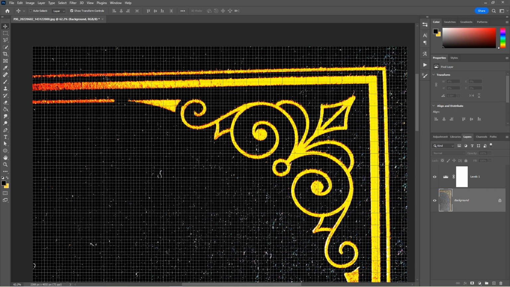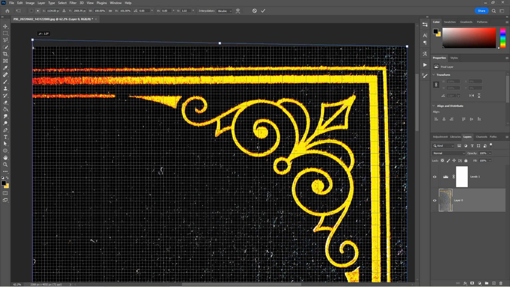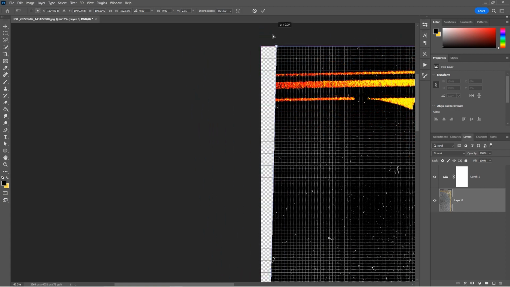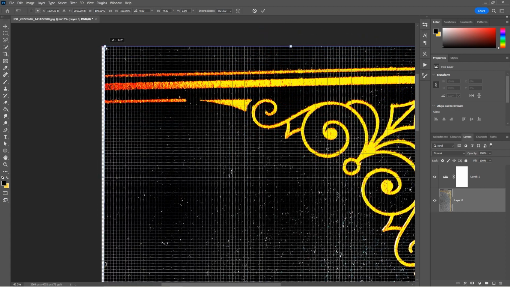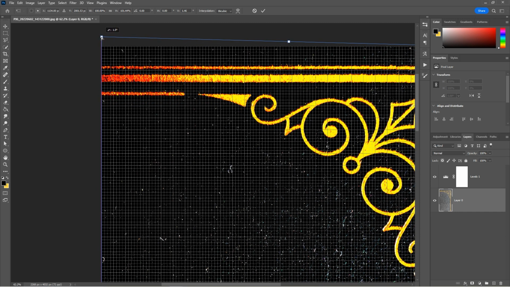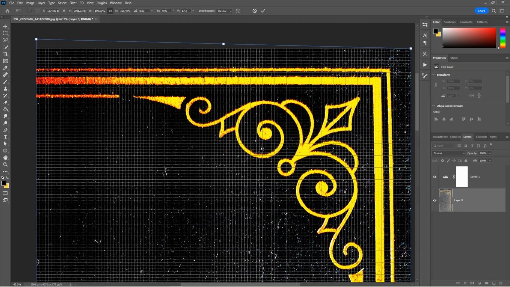So I'm going to press V for my move tool and then turn on show controls. And we're going to actually unlock this bottom layer. See this padlock? Turn that off. That allows us to transform and do stuff to this bottom base layer. So I'm going to hold control and click on this top left point and drag straight up while holding shift, which only allows me to drag in straight either left, right, or up or down directions. I'm going to drag straight up, and I'm going to try to get this horizontal line completely parallel to the grid. Now it's hard to do it perfectly because this line is not very clean, but that looks pretty good.